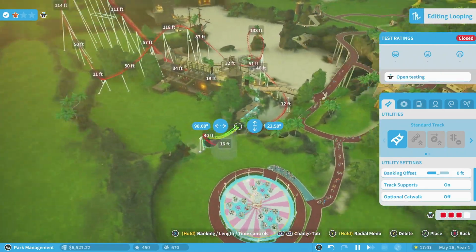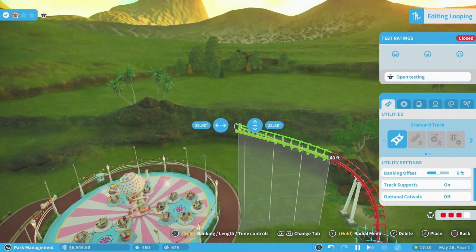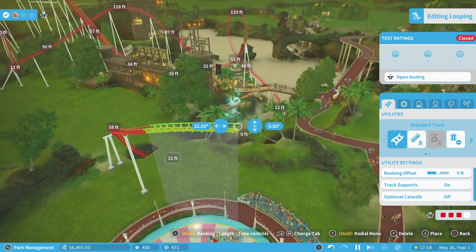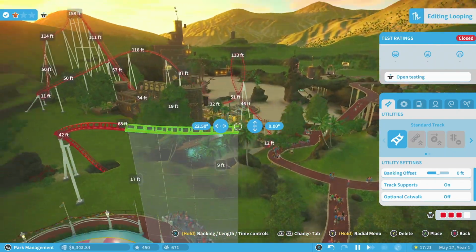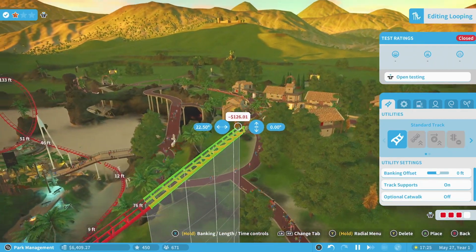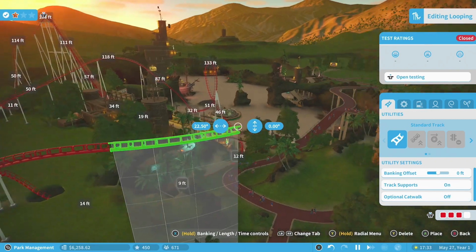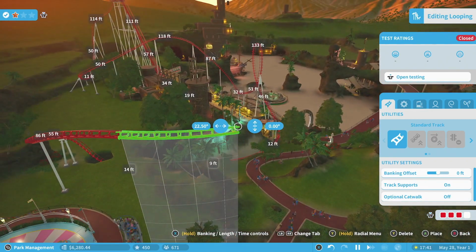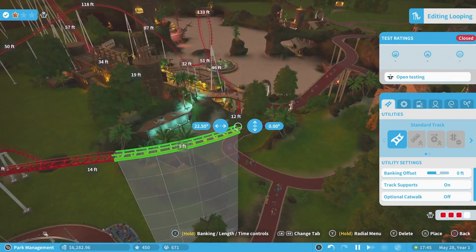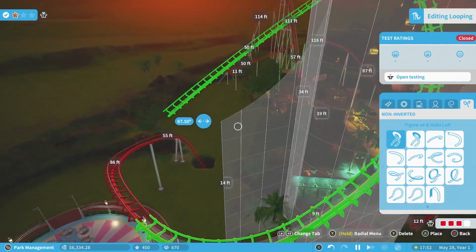But the building feels very natural to me in this game, for the most part. I've had to practice a little bit just in the sandbox mode to get used to building. But really, if you've built rides in Roller Coaster Tycoon 1 or 2, this is a lot more advanced, but you can definitely get into it pretty quickly.